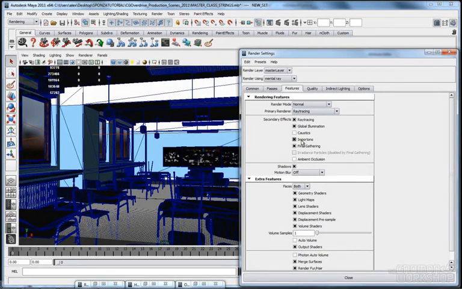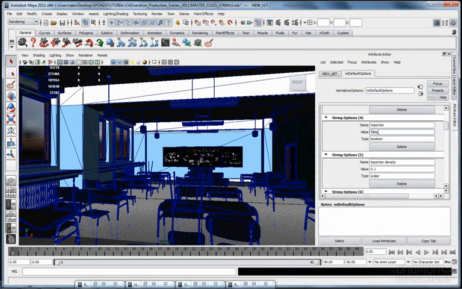Let's try to disable it. Okay, it should appear as false. You see what happened? Let's say that you create your own attributes and features in mental ray thanks to the string option. This is very good. You have total control over mental ray from now on.